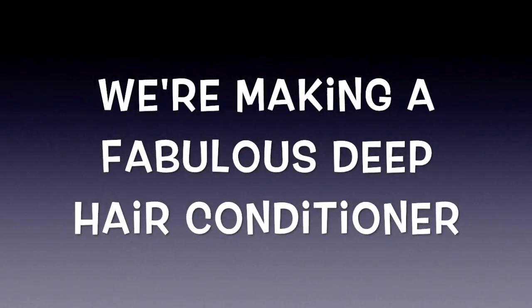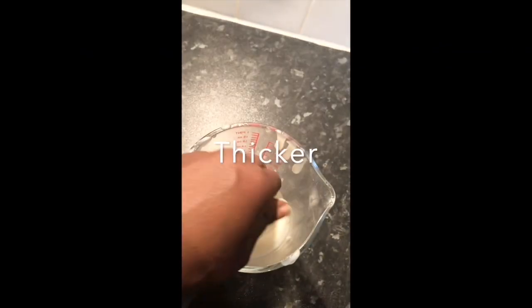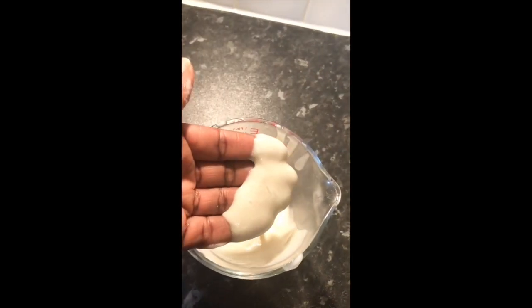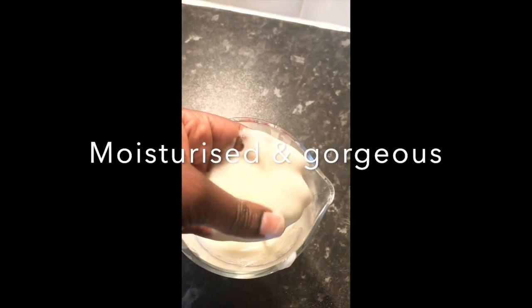It's Samantha. In this video, I'm going to show you how to make a fantastic deep hair conditioner. This conditioner is going to help your hair grow stronger, longer, thicker, fuller, and just beautiful. And it's going to be moisturized, it's going to be shiny. You are absolutely going to love this.